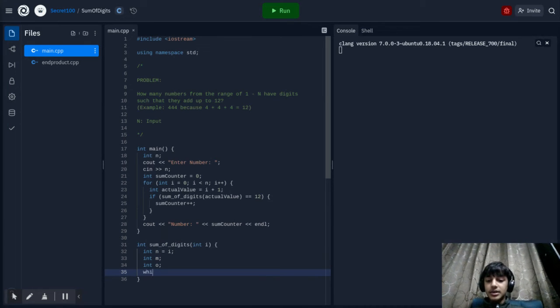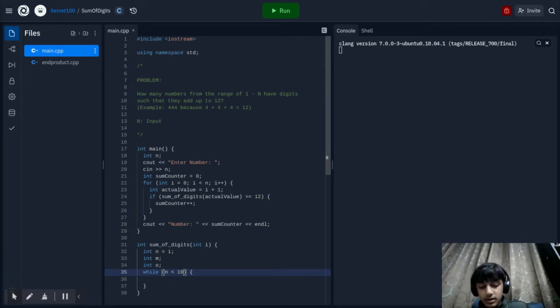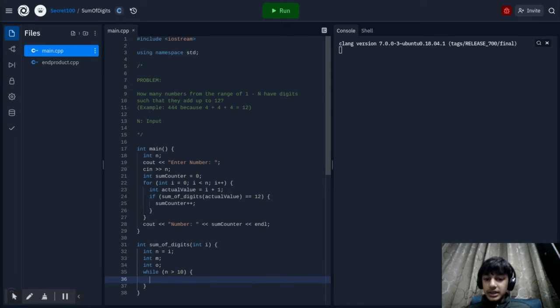I'm going to create a loop here and make it say, inside here, while n is greater than 0. We're going to make m equal n modulus 10.